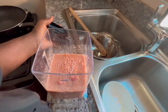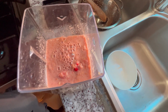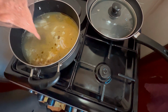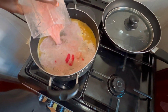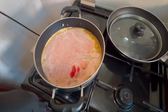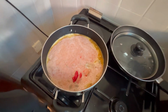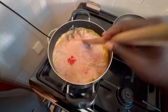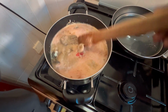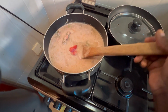So my vegetables have already been blended. I'm now gonna add it in the boiling meat, and it's gonna cook with it together so that it gives it that good aroma and that good taste. I pour in my spices, and then I will give it a good mix. The aroma, amazing.